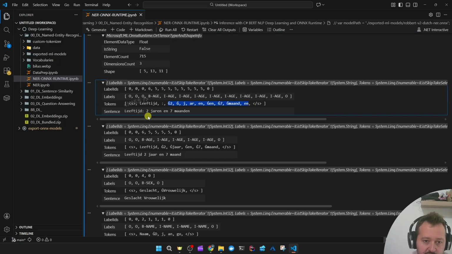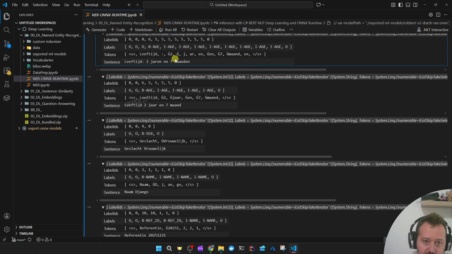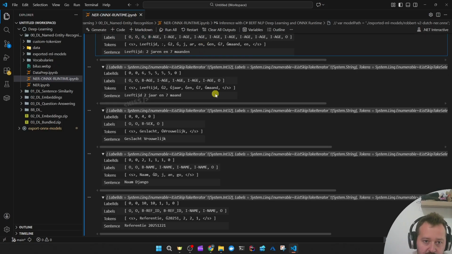It's basically age 2 years and 7 months, so that's the plural version, and it's getting an O for the non-entity label, basically saying age, and then an O for the special character, and then it starts recognizing the age, which is all the following tokens, 2 years and 7 months. And then the final one is the end of line. So although the tokenizer didn't split it correctly, the prediction is accurate.